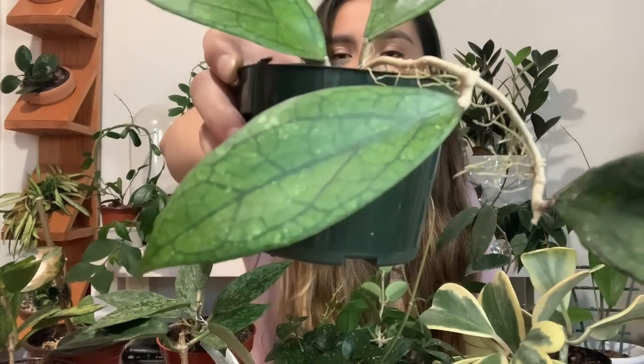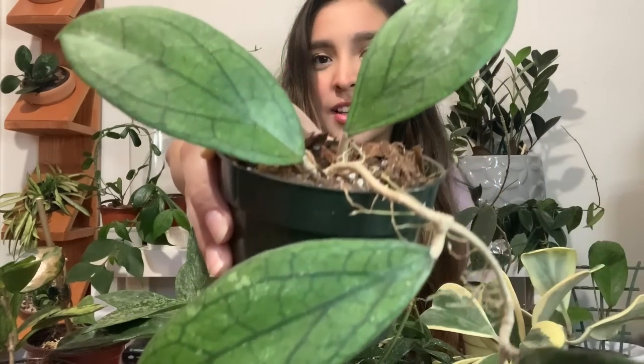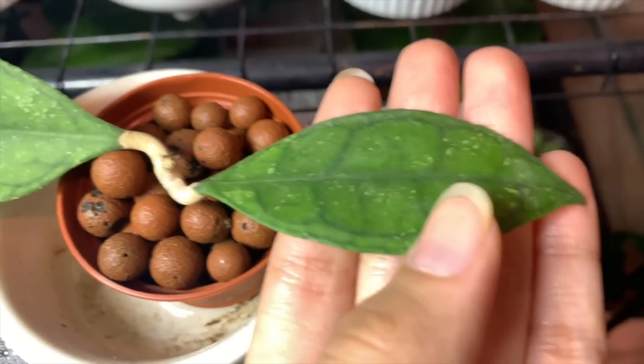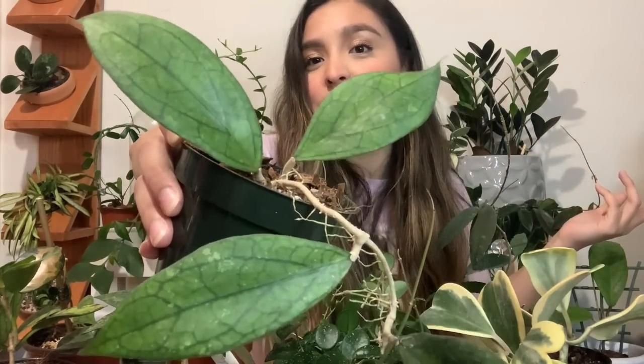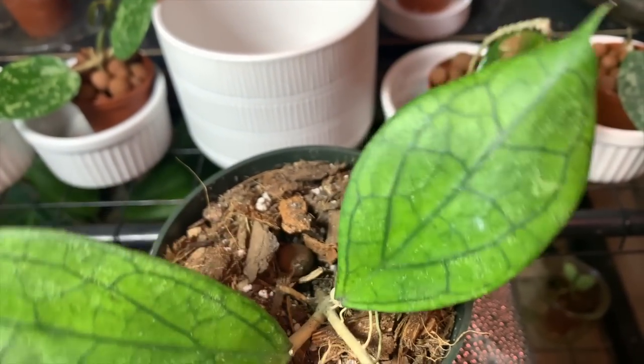It feels nice and smooth and thick. I love it so much. The other plant that I also bought from her was this beautiful Hoya finlaysonii. That leaf is my favorite leaf. It is so gorgeous. I also have another kind of finlaysonii, and that finlaysonii doesn't look anything like this, because as you guys know, there are many types of finlaysonii. Like even gunungading, I think is how you say it, those are a type of finlay, and it's just so beautiful. I love it to death. This is probably my favorite finlay in my collection right now, and I can't stop staring at it.